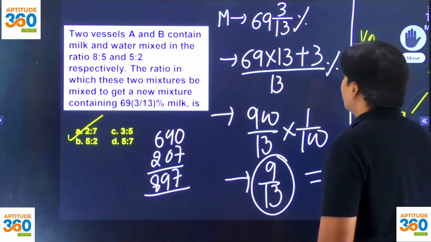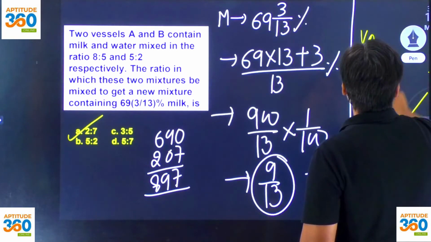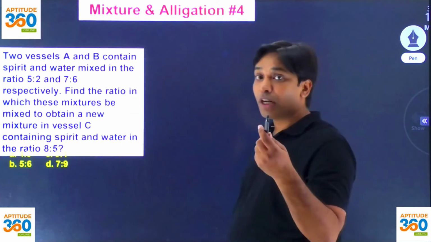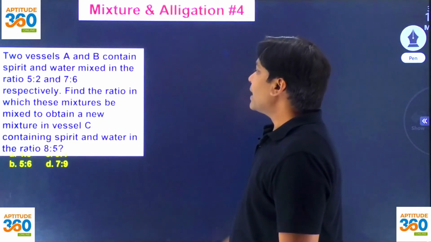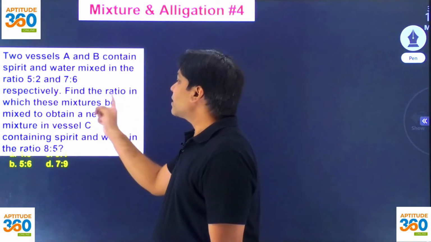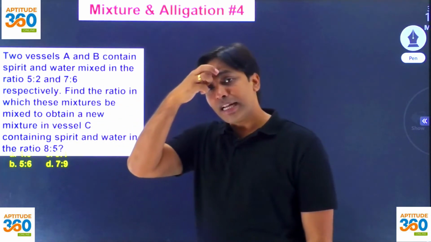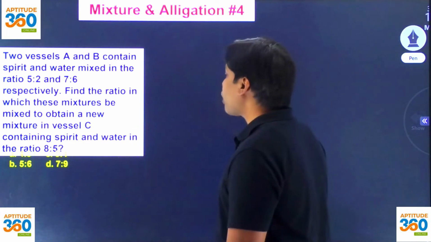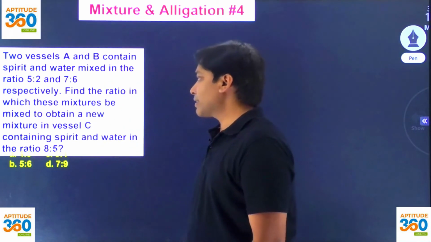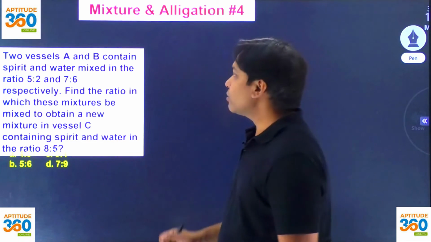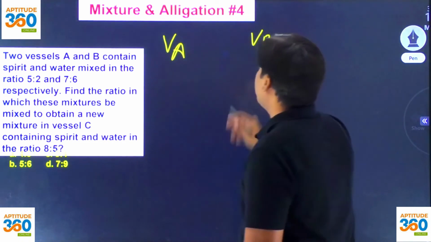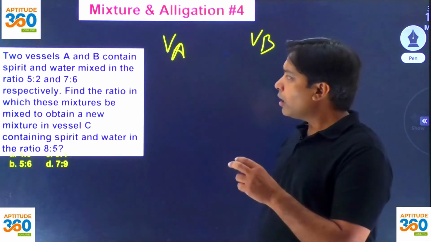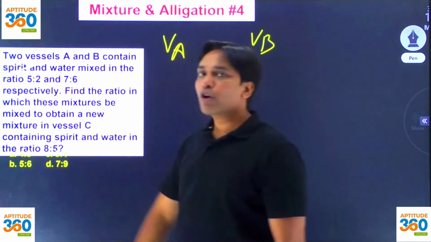Now let us solve the next problem out here. और previous वाले क्वेश्चन को आपको वो उस मेथड से सिंप्लीफाई करना है. Two vessels A and B containing spirit and water, find the ratio in which these two mixture. So what is the variety? Second variety, right? अब इस प्रॉब्लम को और सिंप्लीफाई हम कैसे कर सकते हैं? देखो, अब कुछ कहानियां लिखने की जरूरत नहीं है. मैं तो सीधे लिखूंगा वेसल A एंड वेसल B, राइट? और स्पिरिट पे फोकस करता हूं मैं.